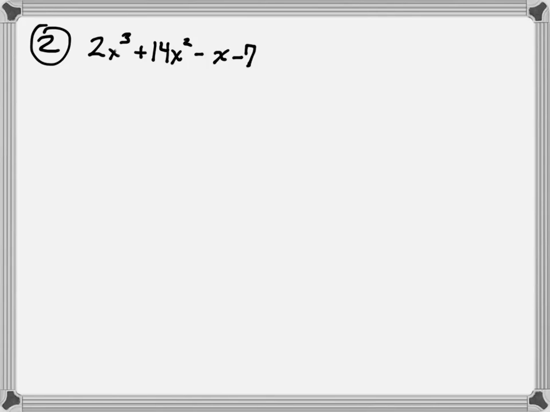So my first 2, what is a common number that can divide into both 12 and 14? A 2. How many x's can I pull out? Well, x squared is the least amount of x's. So 2 divided by 2 is 1, but I don't need to write 1. I can just leave that out. X cubed, and I take 2 x's out. That leaves me just an x.